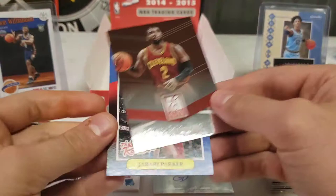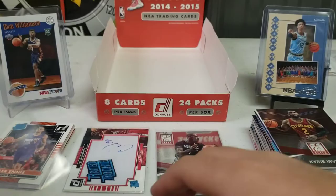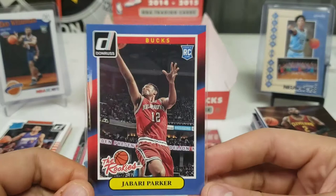I said his name earlier. Jabari Parker, the rookie card. So, back in the day, these would have been two really big hits. The Parker and the Andrew Wiggins, the two big ones everyone wanted. I don't know where Jabari Parker is right now, but that was a good one. I'll take that one.